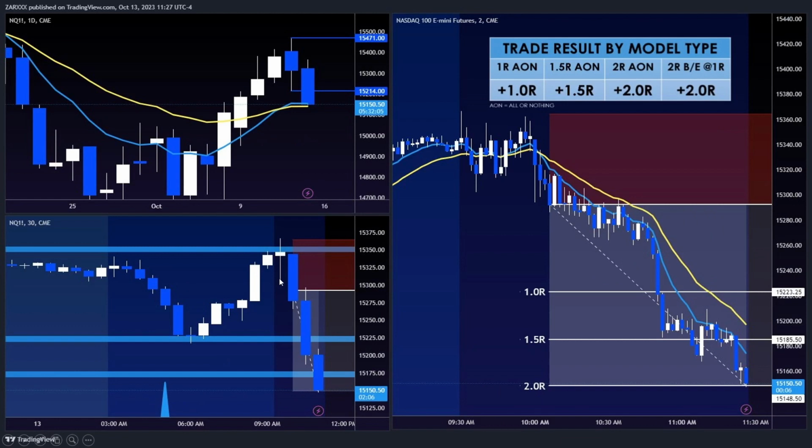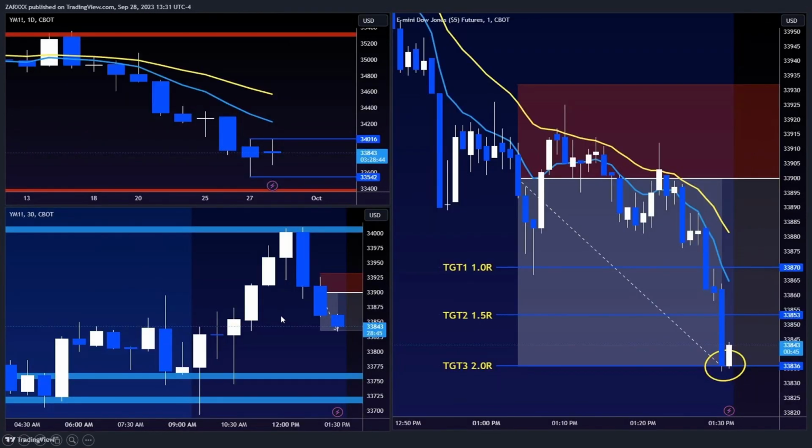Now here's some shorts. We were looking at longs only. Again, rallying all the way through London into the opening candle of New York. A doji style candle having broken above this resistance zone, break below, took the trade, slightly late entry there, and that's fine. As you can see here, could have taken a little bit earlier, but it doesn't matter. And then continued down for the big win.